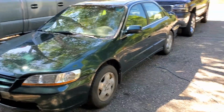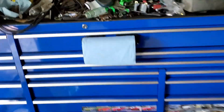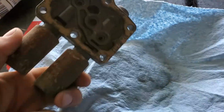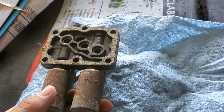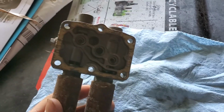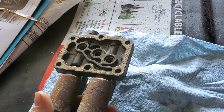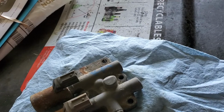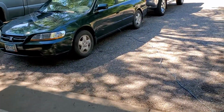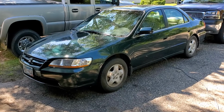I also picked up from the same place a transmission linear solenoid, I guess they're calling it. This is the one I have to put in, to see if it helps with that code that's coming up for the transmission, which is TCC solenoid and shift A internal failure or something like that. P1753, I believe, is the code. I have to get a gasket and O-rings, but I have to wait a week because tomorrow I'm out of town for a week. So I'm going to have those ordered when I get back.